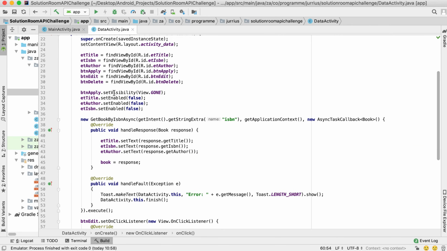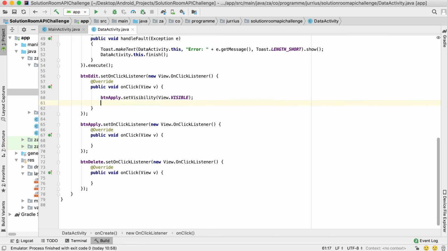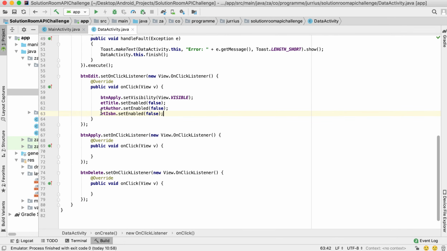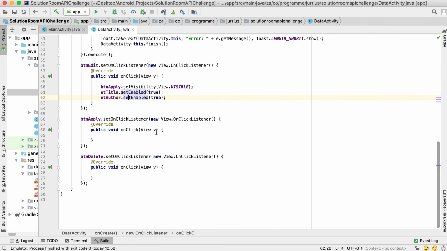We also set the title, the author, and the ISBN number to enabled false. So I'm going to copy those, and that's what we want to enable them now here, but not the ISBN number, because the ISBN number is unique. So you don't want the user to change the ISBN number. So it's going to be ettitle.setEnabled. Let's set it to true, and we set this one also to true. Right, that's the edit button. So if the edit button gets clicked, all these will be enabled.